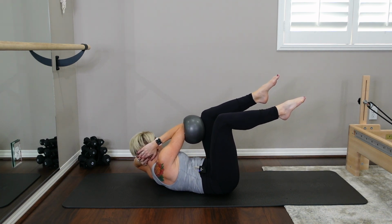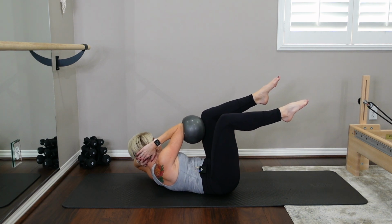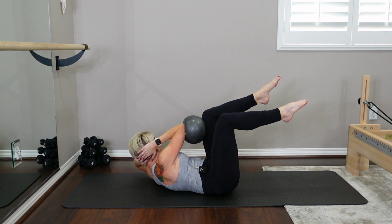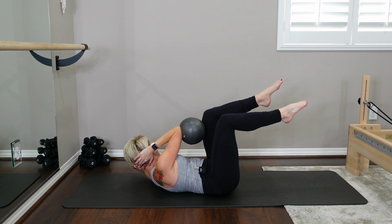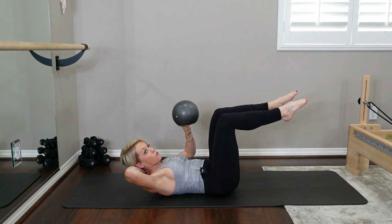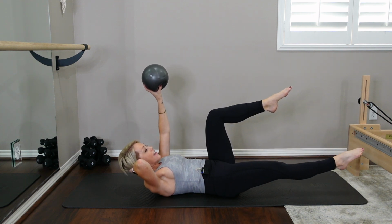Squeeze it. Good. Really dig in with that elbow for 8, 7, 6, 5, 4, 3, 2. Okay, now take the ball out with your left hand. Okay, bring yourself back through center. That left arm comes up and overhead. Lengthen out your right leg.